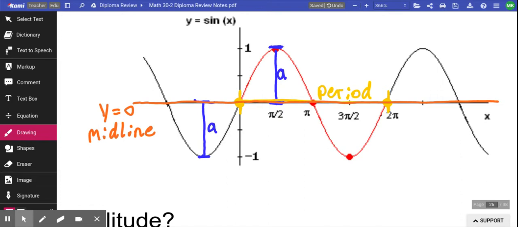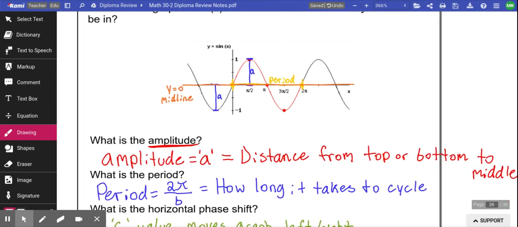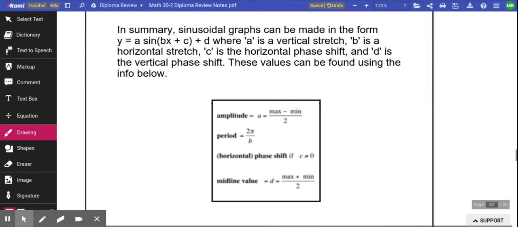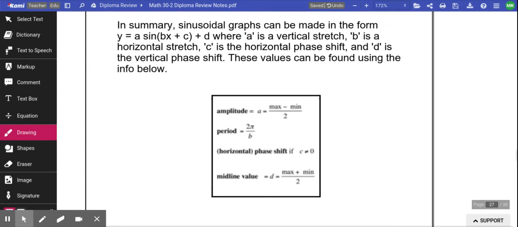Wonderful. We also had a couple of formulas, let me just see if it's on the next slide. I don't think it is. Oh, it is. Look at that. We had a couple of formulas that weren't on our formula sheet that we used to help us out. Those formulas had to do with your amplitude. Your amplitude is equal to your maximum value minus your minimum value, divided by 2. That's not provided to you, but it could be a useful piece of information.